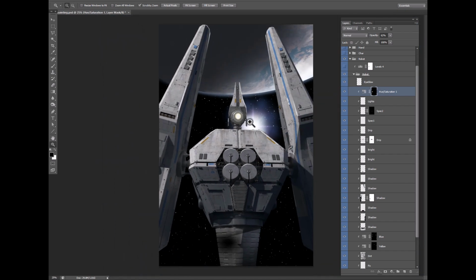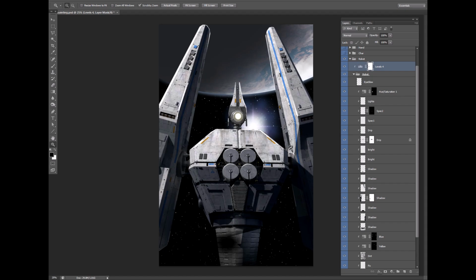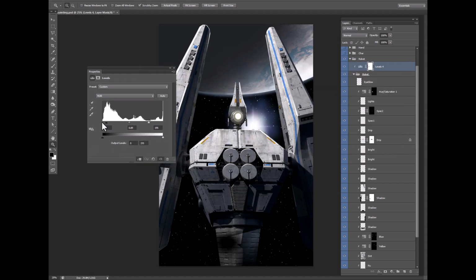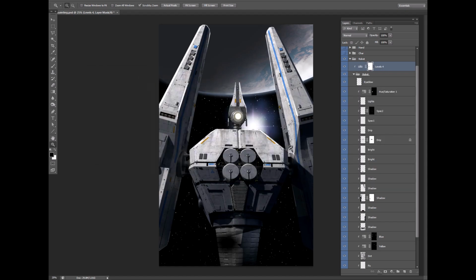And then finally, the eye glow, and the eye glow was just a real soft brush around where the eye is. And then also here is a levels, and so I'll bring that over so you can see it. So this is crushing the blacks a little bit to give it a little more contrast, bringing the whites down. So again, this is all about just adding a little bit more contrast. It tends to be when I do a 3D render, it's not as contrasty as I like it, and so I tend to do this a lot, where I'll put a levels on there to add the contrast in 2D after the fact.